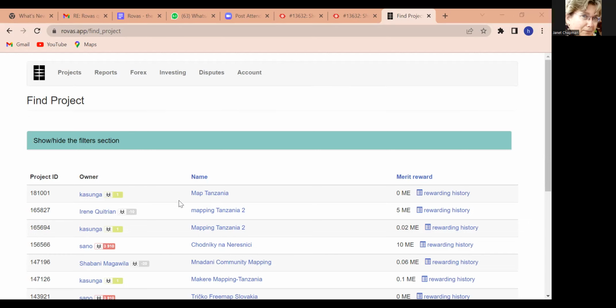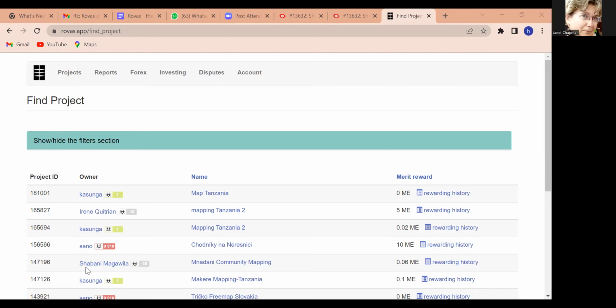Organic Maps on your phone is very useful for mapping where you are. When you walk around, you can add missing things like names. So if you haven't used that recently, please do so. I think we put the training materials in the chat, but I will do it again as well.